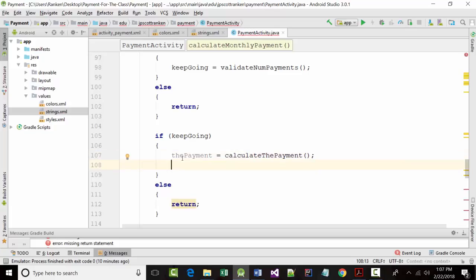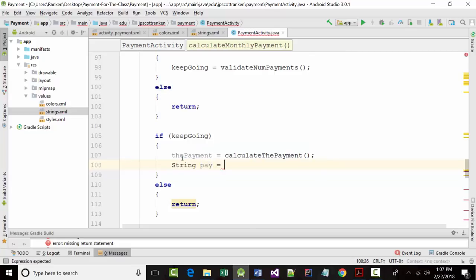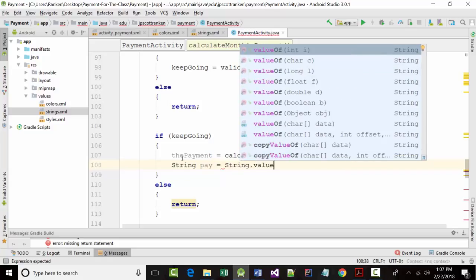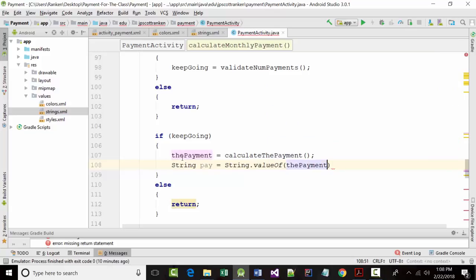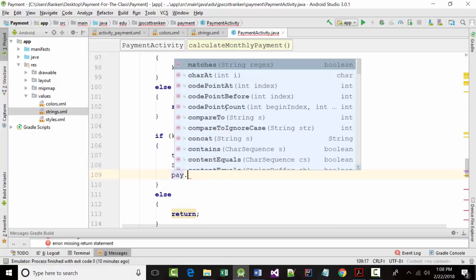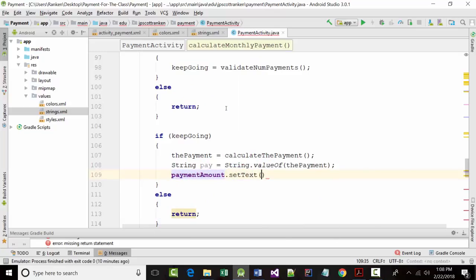And you know this as well as I do, it's hinky the way this thing works with the toString and all the other stuff. So what I put in here was string pay equal string dot value of the payment. And then finally, payment amount dot set text pay.